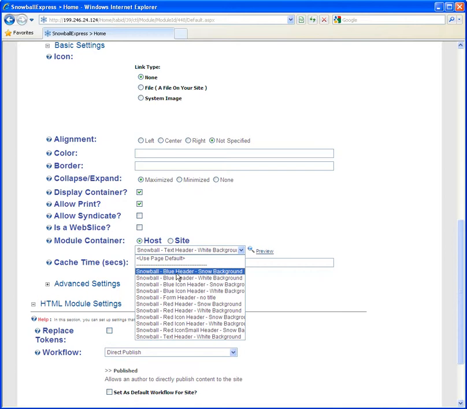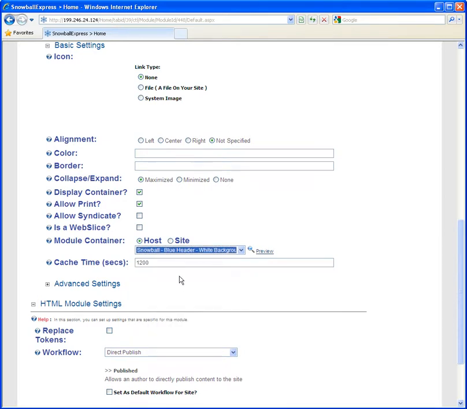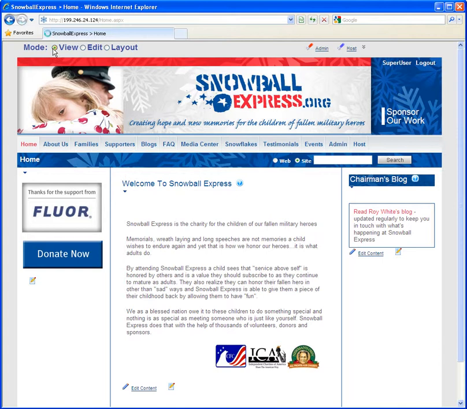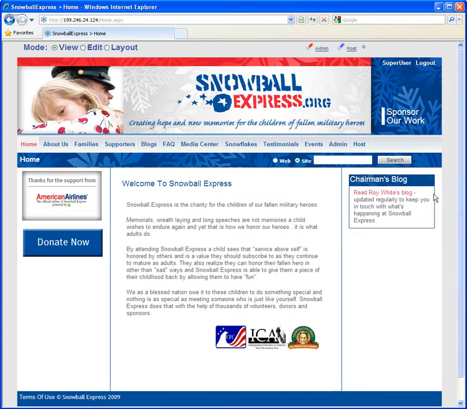The simplest are the ones without the icons. So let's go for blue header, white background. If I update that, and again I'll go into view mode so you see it properly, here we have a simple block without any snow background, blue outlining, blue title.